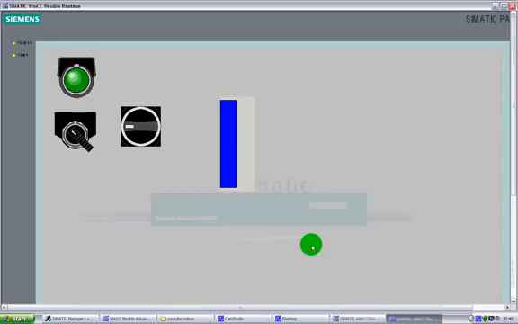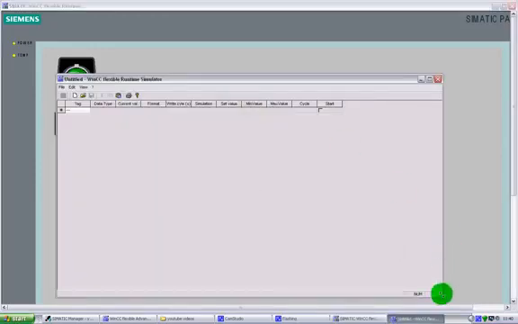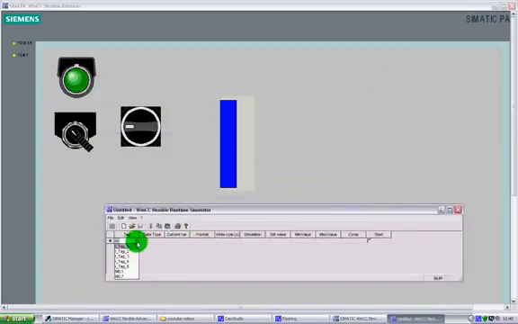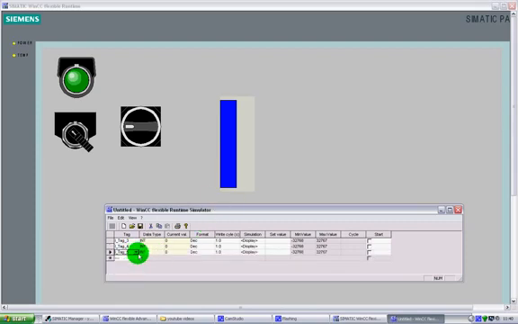Now remember that all our values are actually set at 0 at the moment, so the graphic is trying to make the best of what it sees from that value. So what we're going to do is pull our simulator up. We're going to get our 3 tag, which is our maximum value, our 4 tag, which is our process, our actual value, and tag 5, which is our minimum.